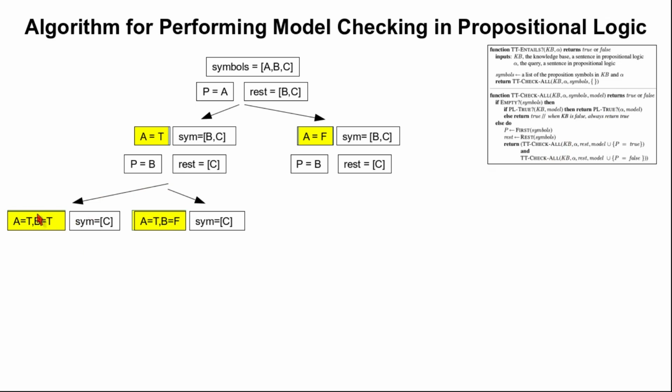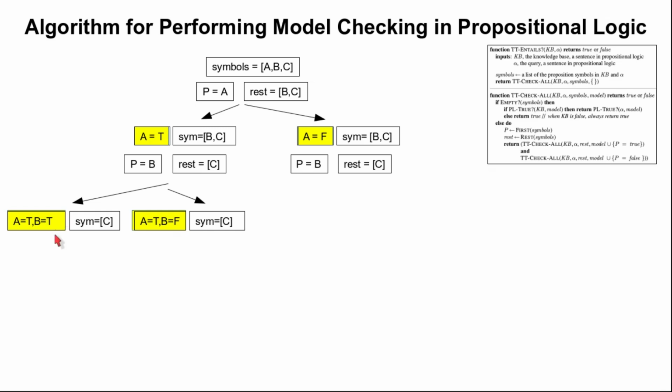So as you can see, our model is getting created one proposition symbol at a time. First we create the partial model where a was true, and now we are creating the models a true b true, then a true b false, and whatever was the value of the rest we pass it during the call, which will be taken by the variable symbol. So in this second level our symbol will be equal to c, and here symbol will be equal to c.